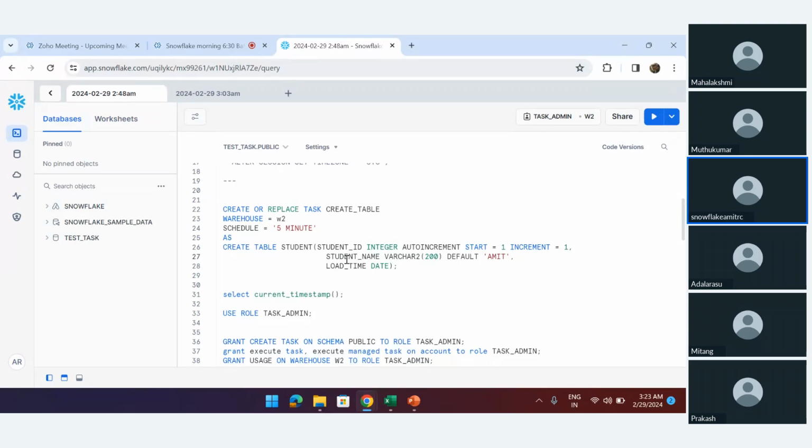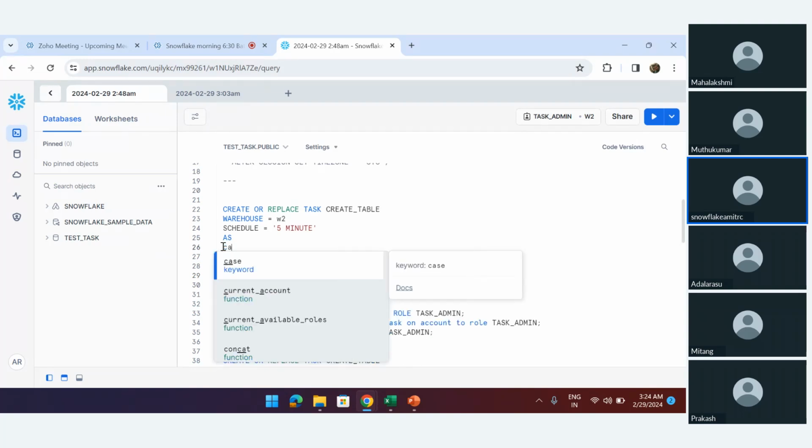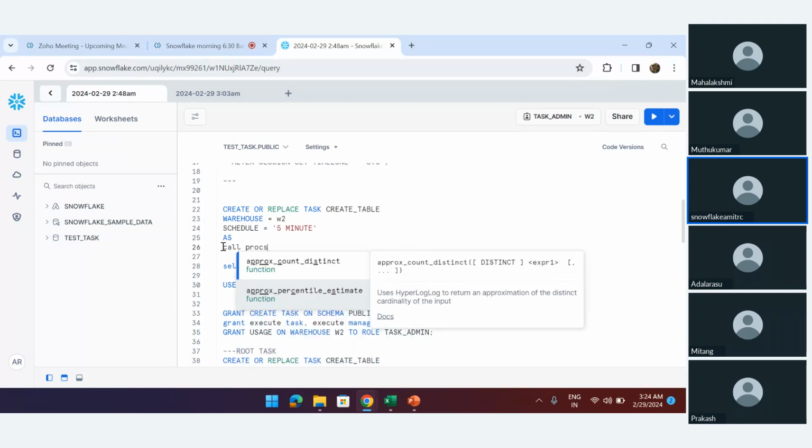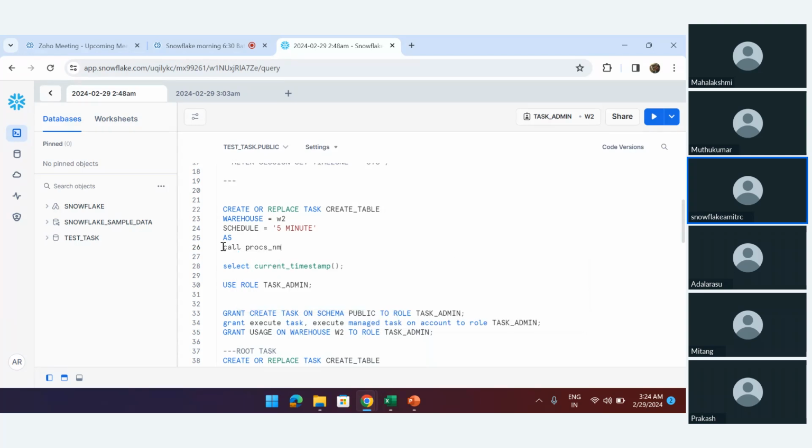And this is the SQL statement, how we execute a SQL statement through the task. Now instead of a SQL statement, if you want to call a procedure, you can call it this way: call, then you write the procedure name here.